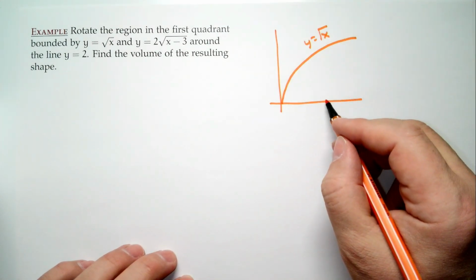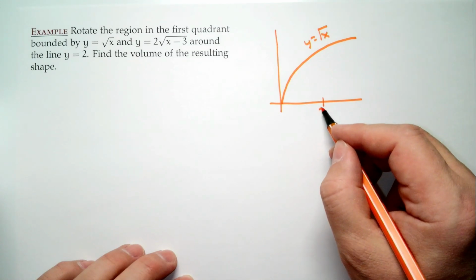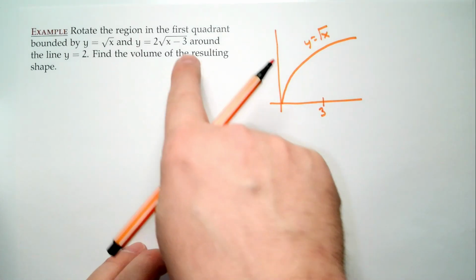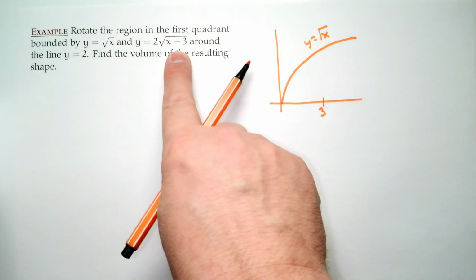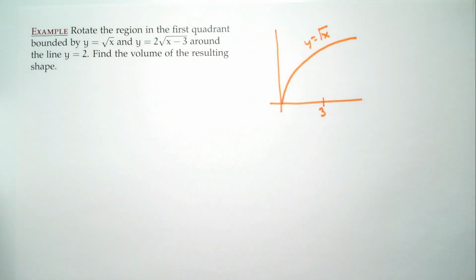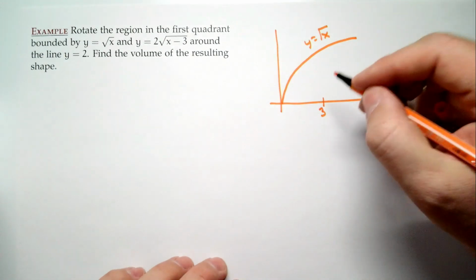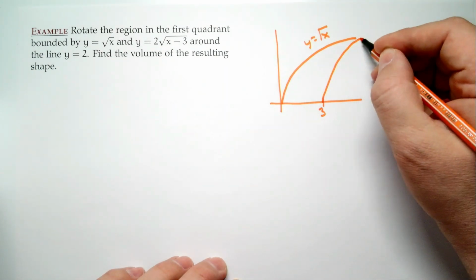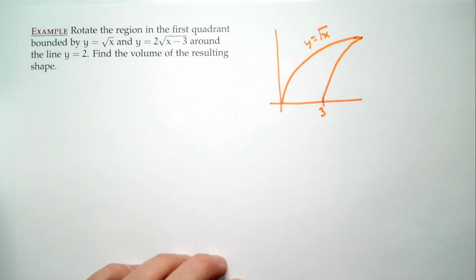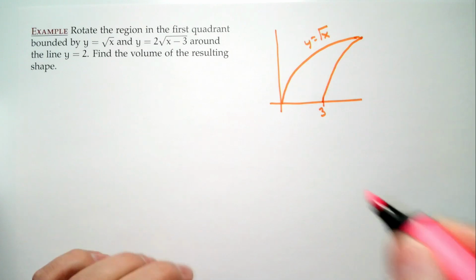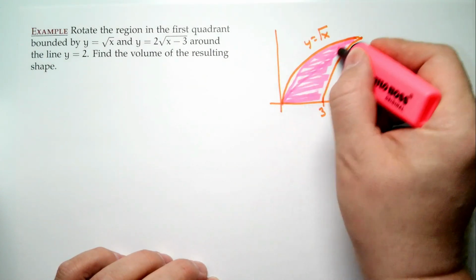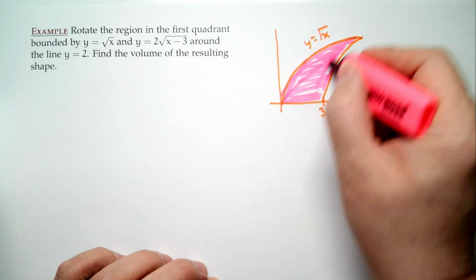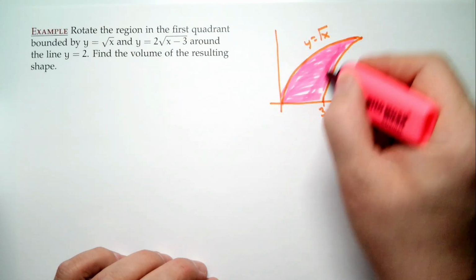So square root of x minus 3 says I don't even start existing until 3, because of that x minus 3. The smallest x value I can plug in here to get something that makes sense is x equals 3. But then I grow faster. So I'm going to look something like this. It's sort of like a shark fin swimming through the water, coming to ruin our grade. But no problem. We're going to figure this out.